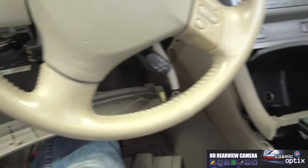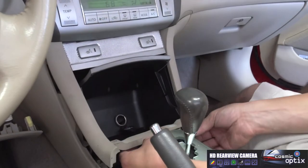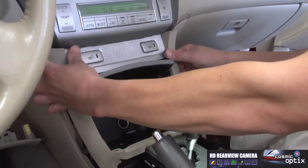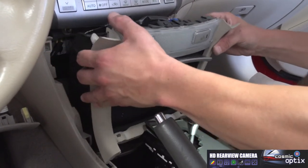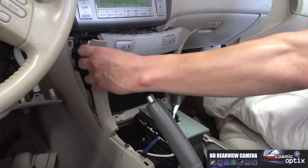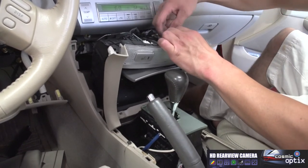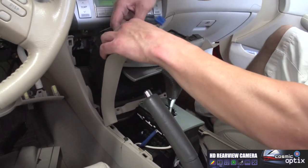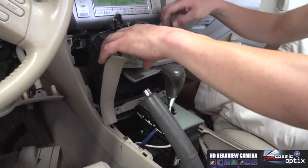Okay, we got that all the way back. Now we're gonna be really careful with this. To do this, you may have to tilt it a little this way first. And go ahead and take this trim ring off. Now I'm able to unhook, and this is our heaters for the seats. We'll just press those in, unplug them. You have another access wire, we'll unplug that.